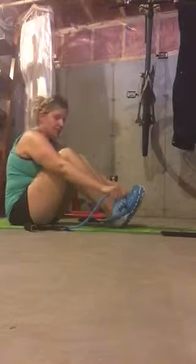So if you have your resistance band, you're going to want to go ahead and wrap your resistance band over the top of your feet and then under your shoe and up on both feet. So it's going to be in the arch of your foot. So again, pull your band over the top of your feet, wrap it under the arch of each foot. Adjust it so your straps and your handles are equal on each side.